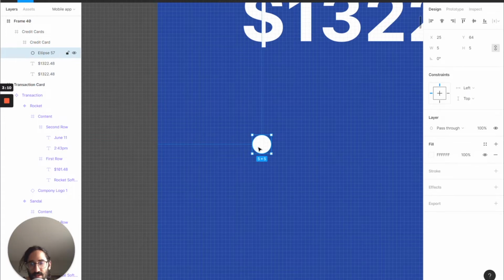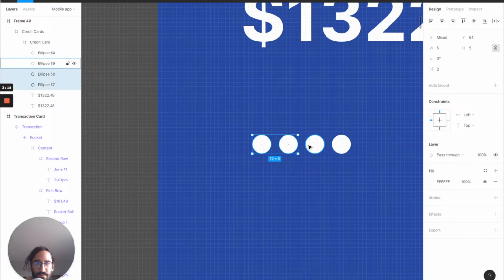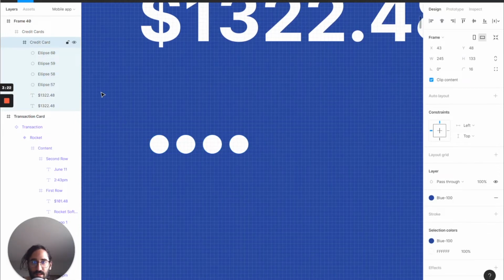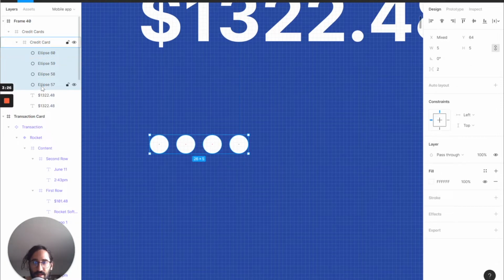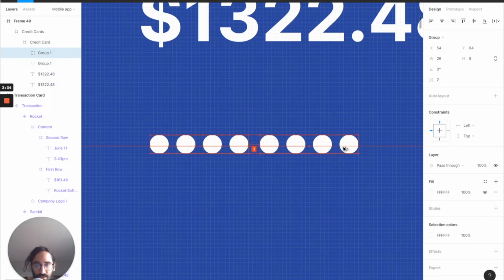And then what I want to do is I'm just going to drag this. And yes, then I'm going to pick all of these together. These 4 together. And I'm going to make these a group by pressing Ctrl G. And I'm gonna then drag the whole group here.